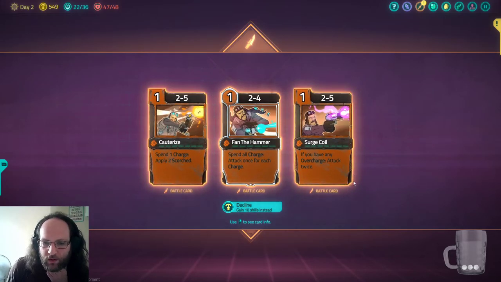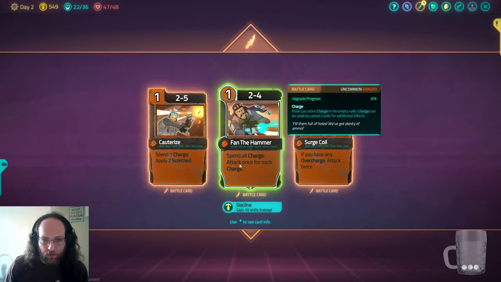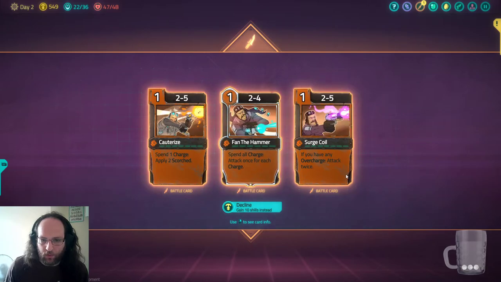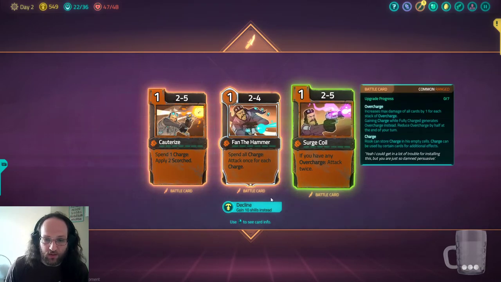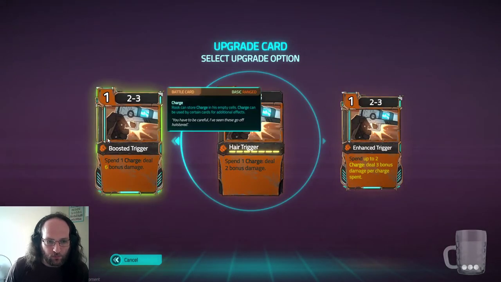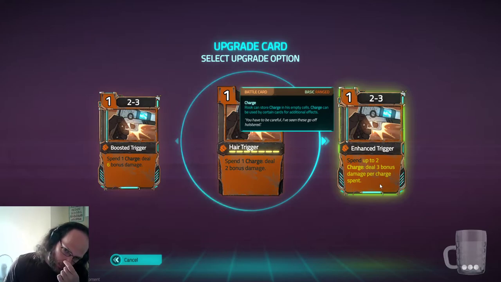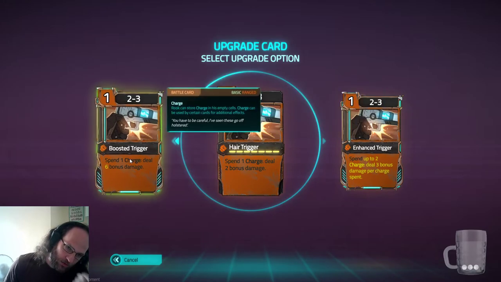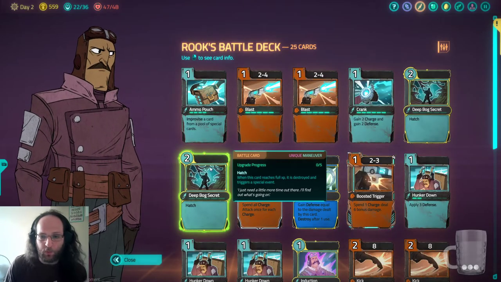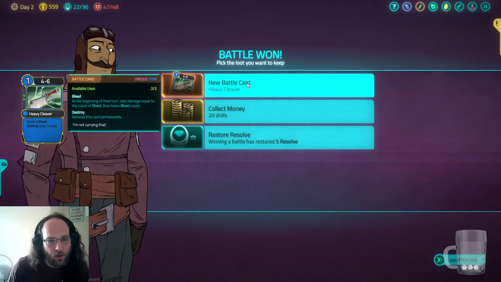We've got a lot of cards here, so these have to be really good for us to want them. Player 2 Scorched. Whenever burn is triggered, don't have any burn. Attack once, we've got that one. Have any overcharge attack twice. Oh, upgrade. We usually have a lot of charge, so when we play that, we definitely want to make sure we're doing as much damage as possible.